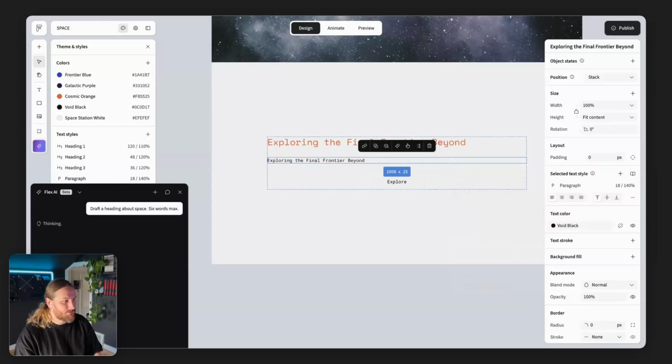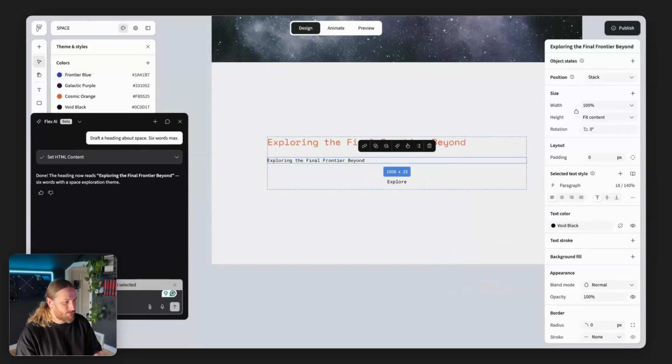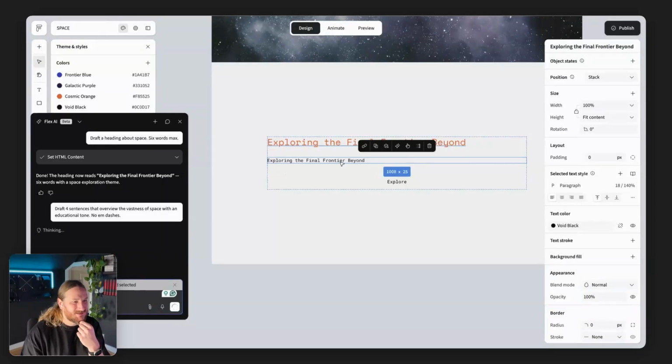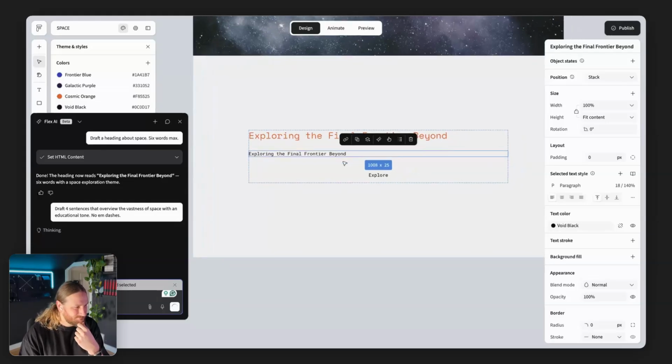And then with it still selected, we'll use Flex AI to say draft 4 sentences that overview the vastness, looks like to me, of space with an educational tone. No M dashes. And so it should just add some new text here.